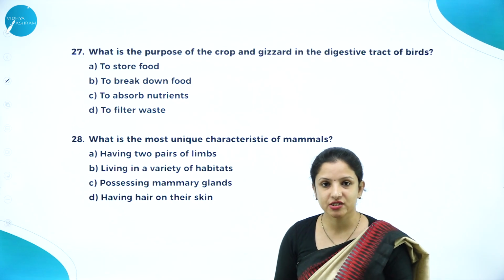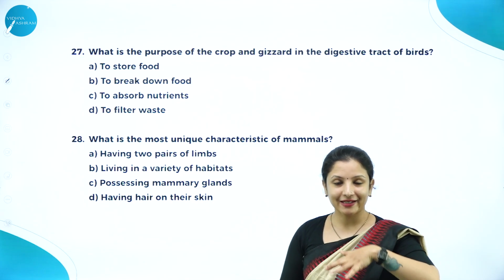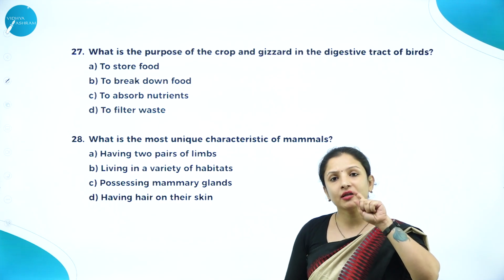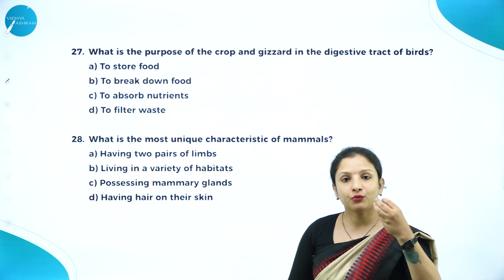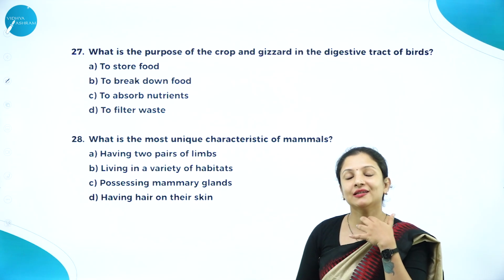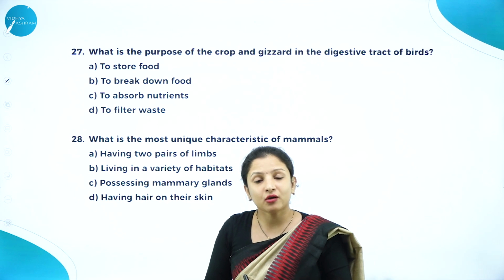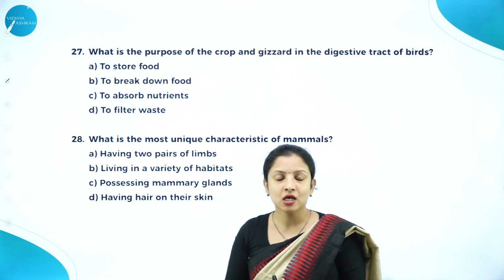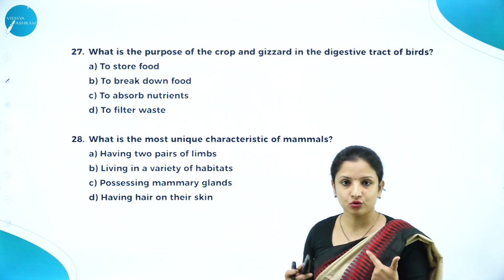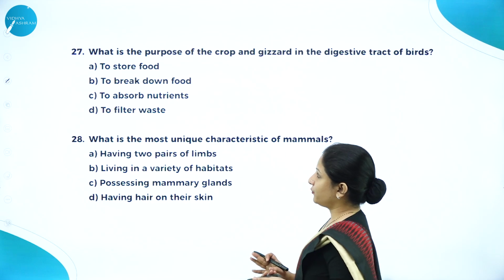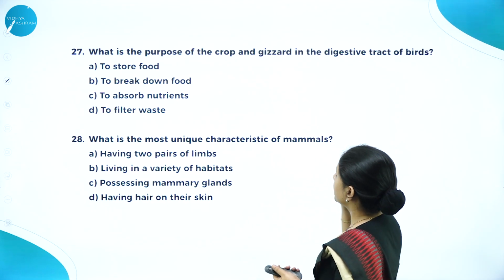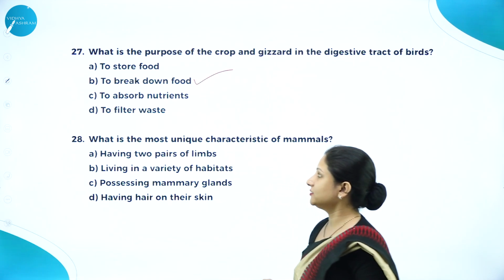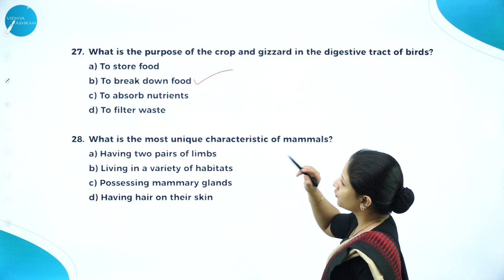So it's easy for us to digest the food. But with birds, it is not like that. Whatever worms they are eating, they usually keep pecking on the soil and searching for worms. During that time, do they wash that and eat? No. So what happens here is stone particles and all that can enter into their stomach, which cannot be digested by the stomach. So they have some extra structures called the crop and gizzard, which help in digesting those small stones and all that. So for that it is important. So what is the purpose of the crop and gizzard in the digestive tract of birds? It is to break down food. So that is one of the best options you can choose here, to break down food.